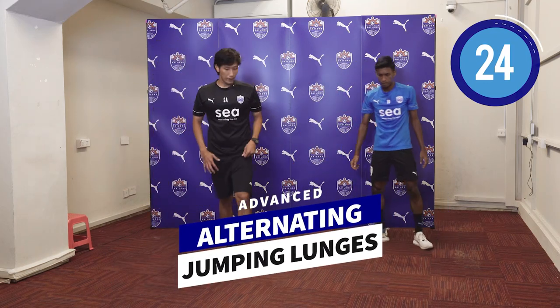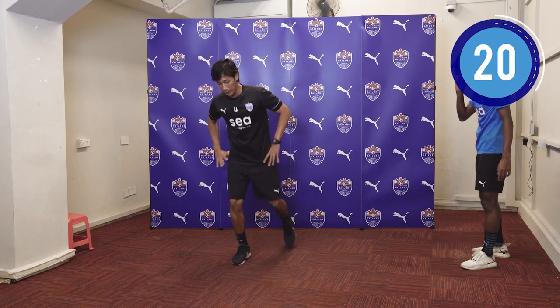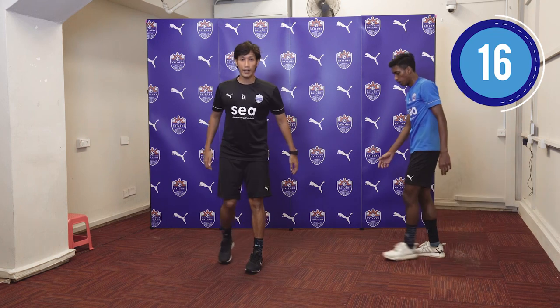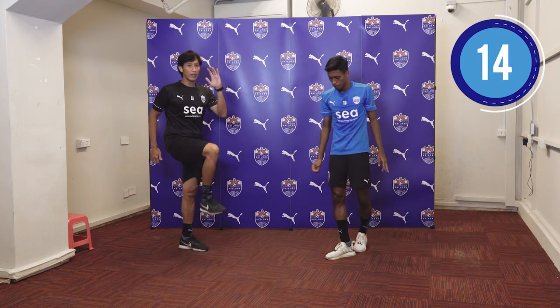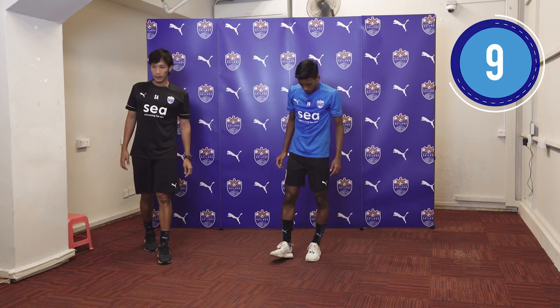Alternating lunges next. So basically now there will be a lot of jumping on this area. In, and up. All right, as you can see, right leg forward, left hand forward, alternating sides. Coordinations.